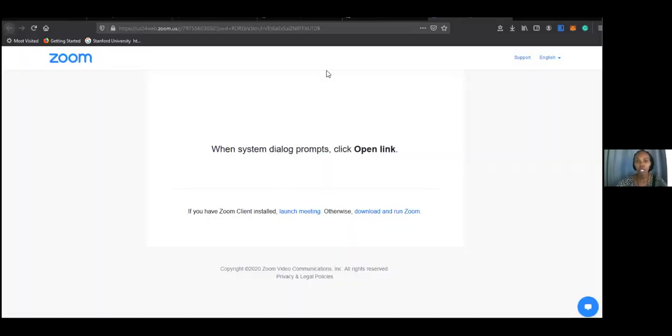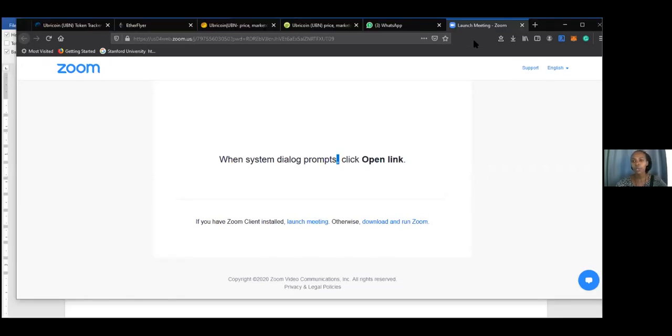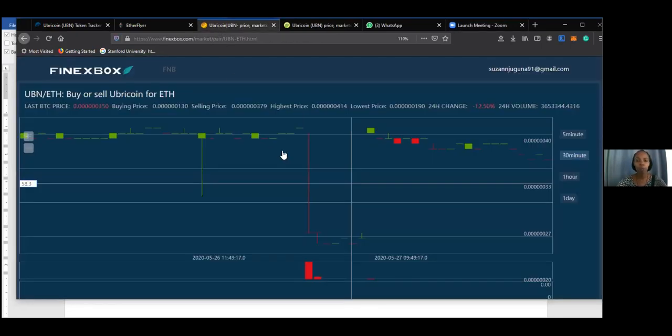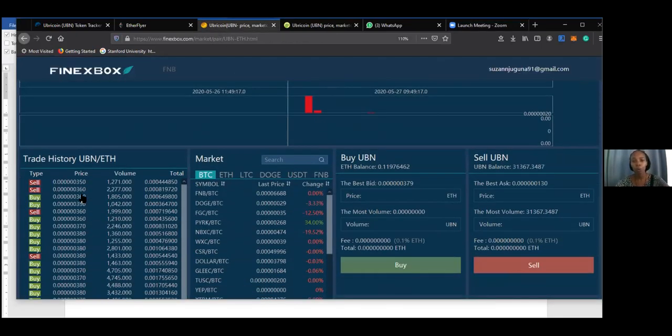Yes, I'm going to share my screen here so that you can see, because when you're doing arbitrage trading, as we have said before, you need to convert the prices in the market to a currency that you can compare, because when you have different markets, and when we talk about markets, it's different coins. You find that Ubricoin is listed in an exchange. Let me show you from Finexbox Exchange, because I believe we also have new people on board.